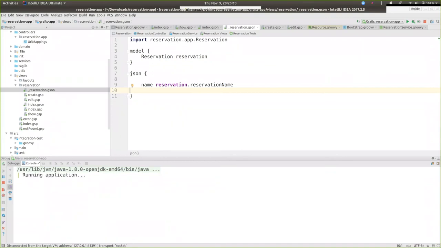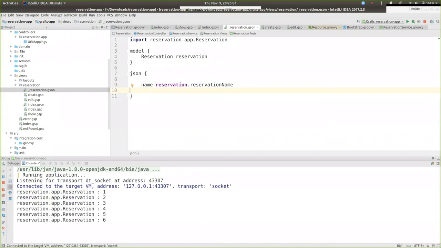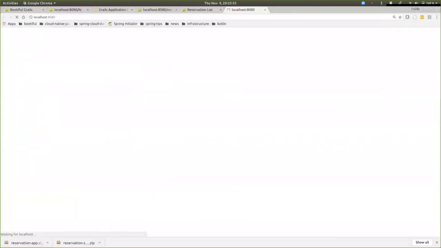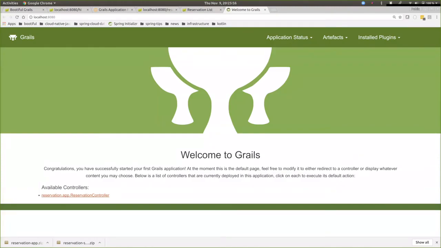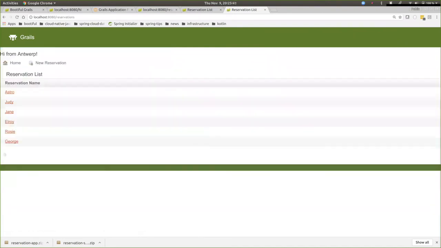And we're going to see some really cool stuff. So what we're working with here is a technology called JSON views. And note that when we created the application back at start.grails.org, I asked you to turn on the JSON views checkbox. Right. If we're building a web application, the JSON views are not there by default. We had to turn that on. If we were using the REST API profile, they'd be there by default. So go to either in the browser or in curl, either way, but get a JSON representation of the reservations. Like so? Oh, wow.